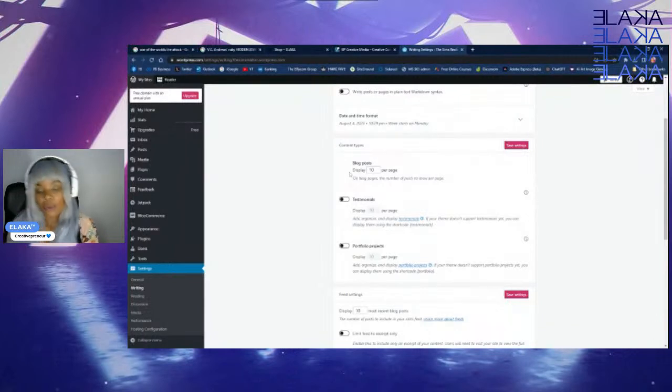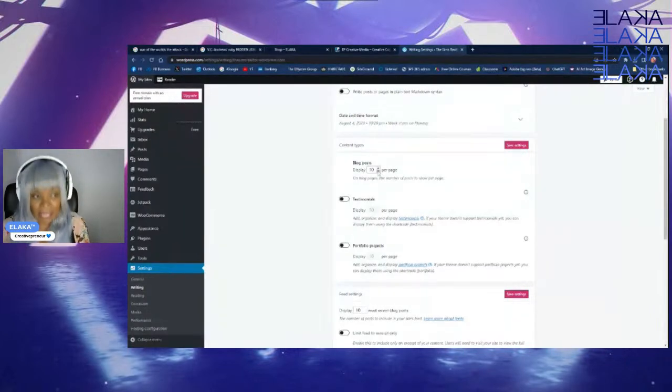So how many blog posts, especially if you blog quite a lot, would you like to be shown per page? This one has got 10. Personally and professionally, I wouldn't recommend showing 10 blog posts per page when someone goes to view your latest blogs. I would minimize that to half the size. So I'm going to highlight that and click on 5.